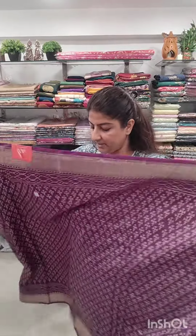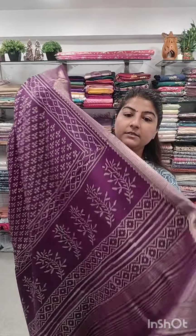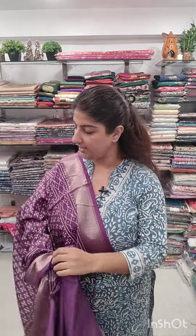Next, ma'am, again Cadbury silk purple. This is the third block for the purple section. This is how the nice pretty body of the border section of the saree is. And for the body section, ma'am, this is the body section. Here lies the body section of the saree, ma'am, and this comes the archal and the blouse piece.